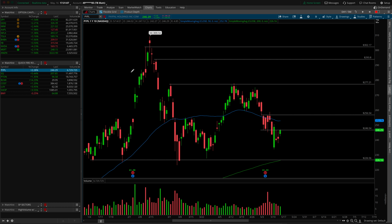First trade idea here is on PayPal, and this one is very similar to Netflix in terms of the look, but in terms of the psychology, it's a little bit different. We have a short-term flush point instead of a historic flush point, which broke, and now it's acting as a pressure cooker top at 246.54. If we get the breakout higher, looking for a day trade up towards that 50 SMA, and potentially towards the top of this little range we had, up at 256.54. If you want to be a swing trader of PayPal, maybe what you do is still look for that 246 break, and you trade up towards that 277.21 with a stop loss underneath our low here. That would have to be the target to make that risk versus reward worth it.